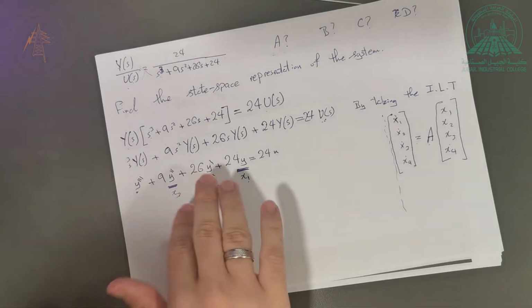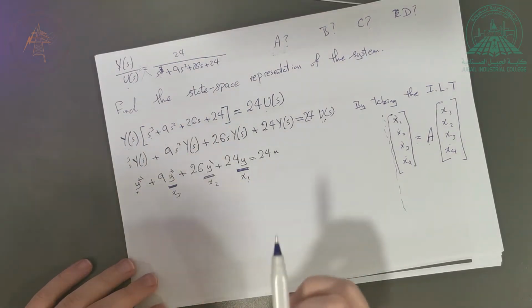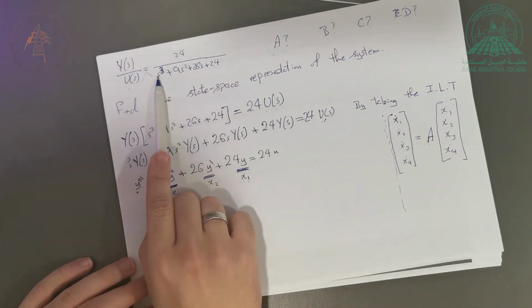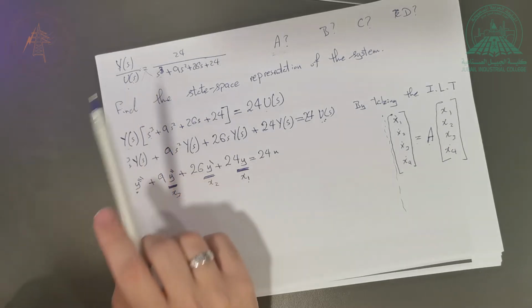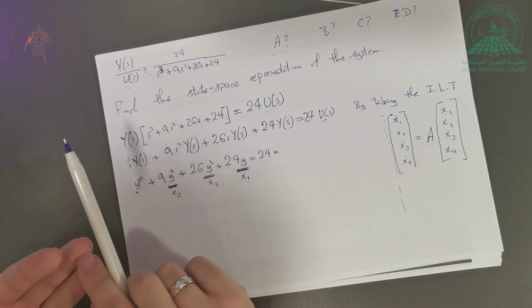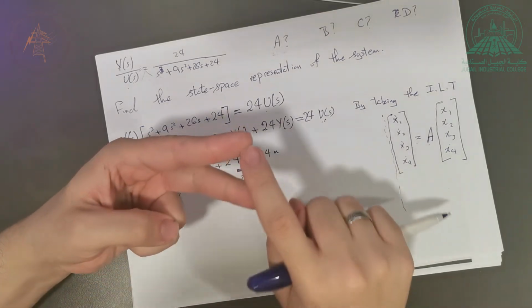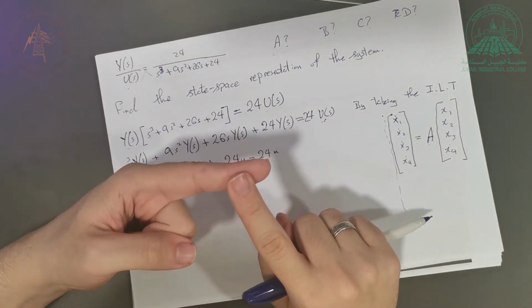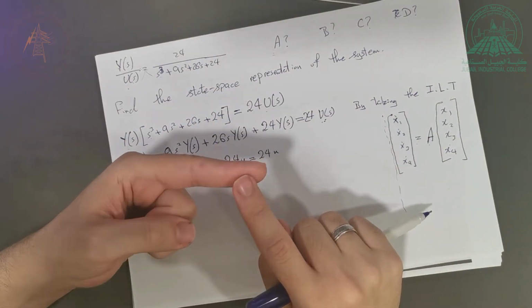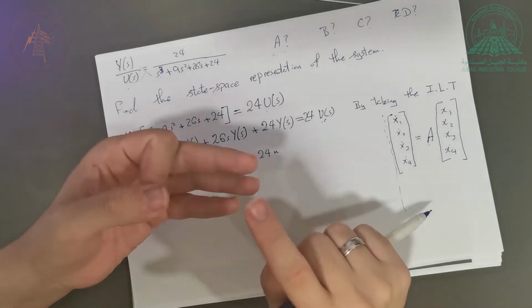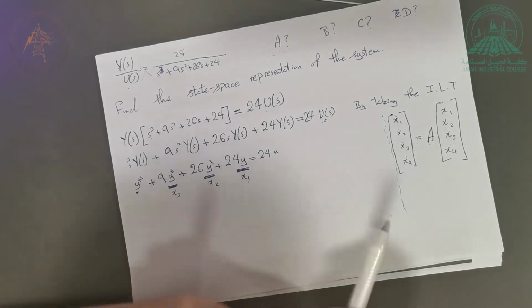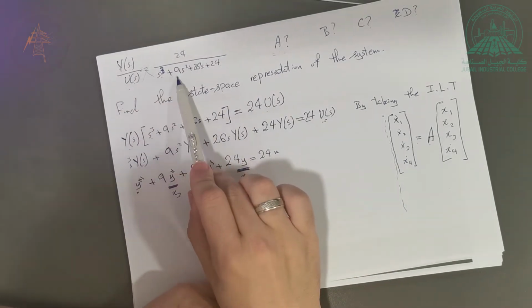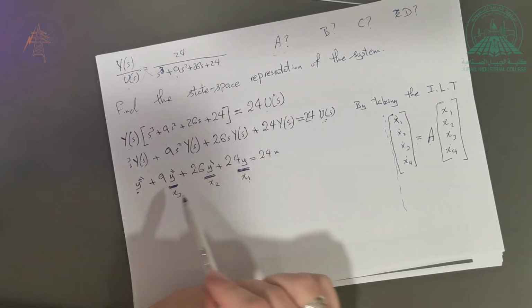Okay, so in this case, if I have a system like that, I have a third order system, just like an RLC circuit. If the circuit has, for example, two capacitors and one inductor, it means how many states do I need to present the system? It means I need 3. And what is the order of the system? It's going to be third order. So right now, how many states do I need for this system? I need 3 states.